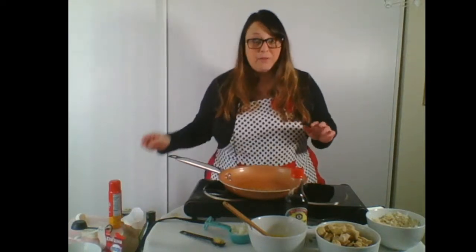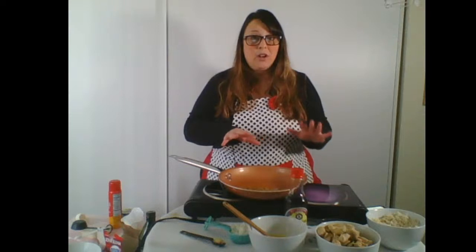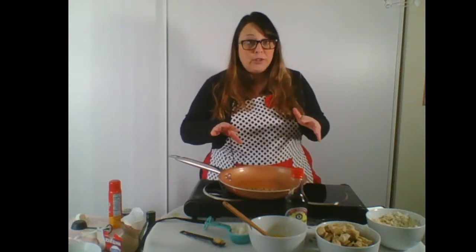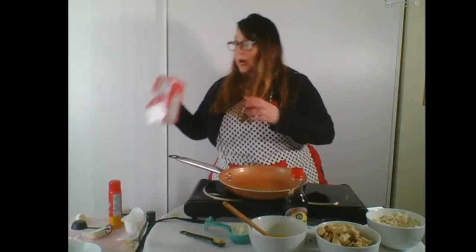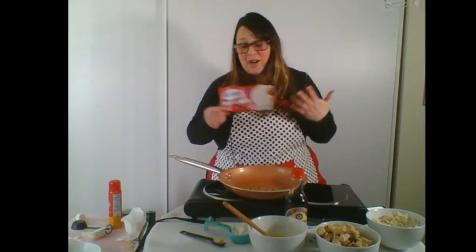The thing with making fried rice is you don't want to put warm rice into this and try to make everything and add everything. I learned this the hard way a long, long time ago. When you use warm rice, it just becomes like a big sticky ball with everything. You need to use your rice either cold, if you're going to pre-cook it, stick it in the fridge and let it cool down. Or if you use a product like this, the rice is already cooked. It just needs to be warmed up. And I mean, you've had it in your pantry, so it's not hot.